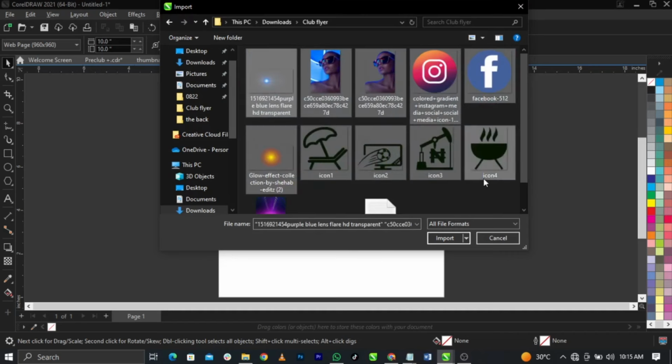All right, so now we're gonna bring in this background and scale it up this way and basically leave that to that and right click on it. Once you right click, you will see a drop box, and under this drop box, locate Power Clip Inside.